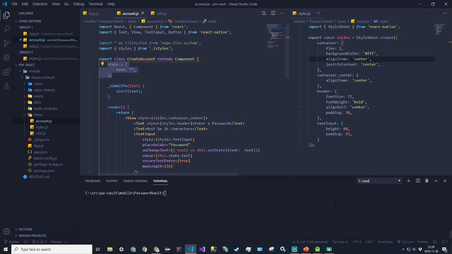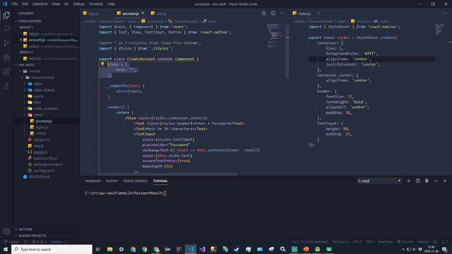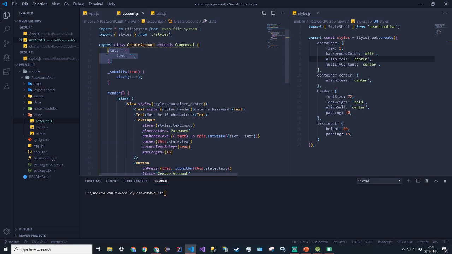Alright, so just a recap of what we did last night. I would like to apologize for that again. That was god-awful. We just went through, we created the create account screen and then ran into an error where every time we updated the text in the text input, it called this function, and I have no clue why. I found the fix. Still don't know why it works. Well, I still don't know why it didn't work, and I also don't know why this thing works.